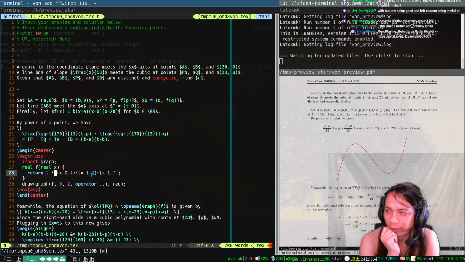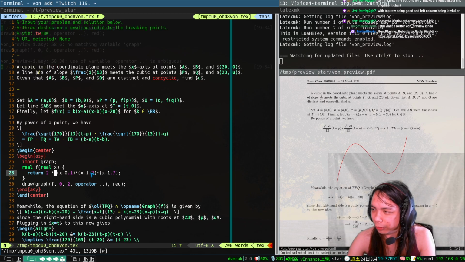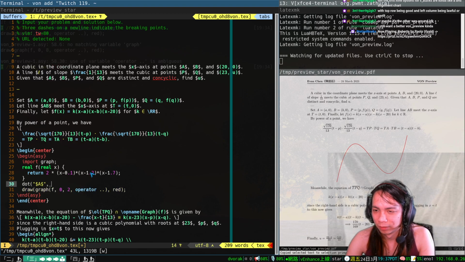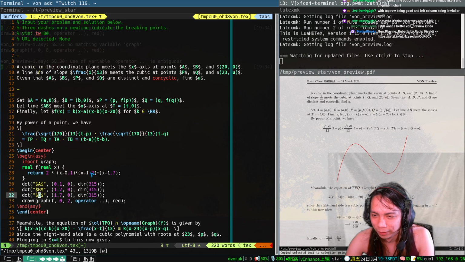Yeah, if you want to write a better Von preview, go for it. The one I wrote is just kind of a hack that I threw together. I just needed something that would work for me, and then I never bothered to improve it because I didn't think other people would be using it. But now that other people are using it, if you want to write something better, go for it.